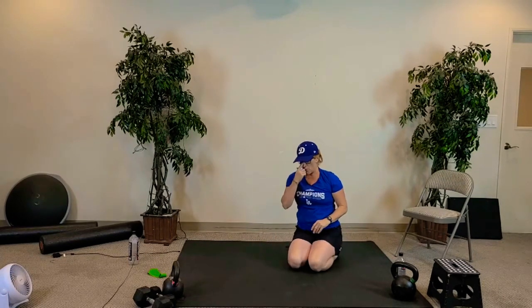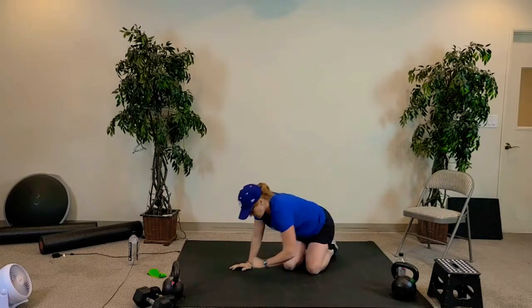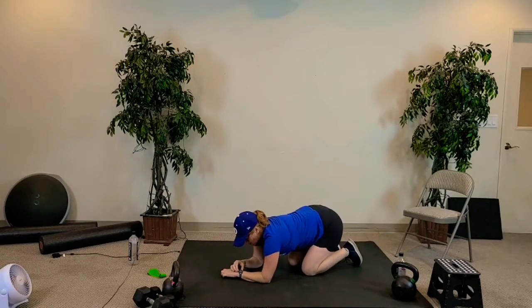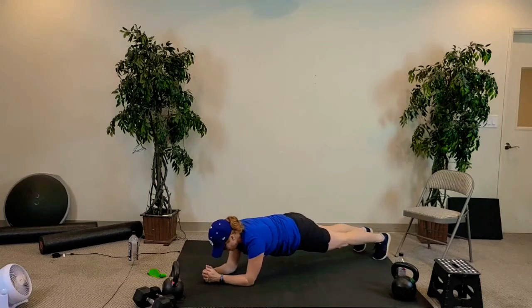You're going to bring on your forearms, and you're just doing a shoulder saw next. So on those forearms, shoulder saw. Starting in 3, 2, oops, gotta get my timer set. Sorry, guys. And go. Feet out, just back and forth.